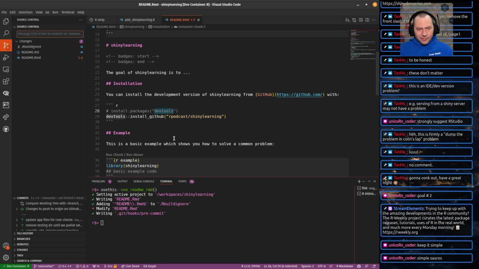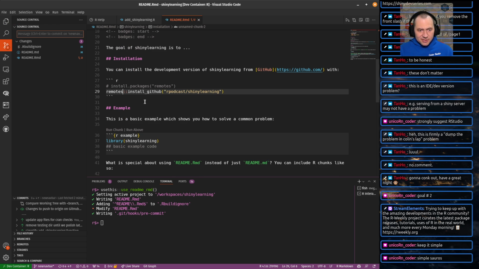I have a disagreement with how these templates are done. I think this should be just remotes, because remotes is actually the lighter weight if you just want to install stuff from GitHub. But anyway, I'll just tweak this.